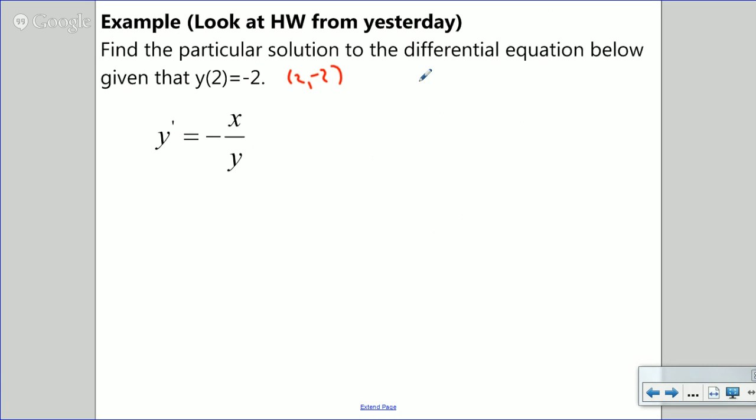Hopefully they look like concentric circles. Yeah? What I'd like for you to do is put your pencil at the point (2, -2) and follow the slopes right there. Draw through that circle. It's actually going to need to be a semicircle, right? Because I want it to be a function. I want it to pass the vertical line test. So draw that semicircle that goes through (2, -2) and follows the slopes that you drew yesterday.